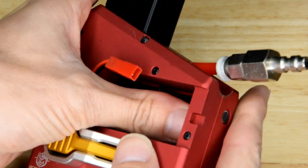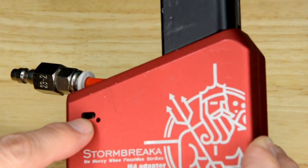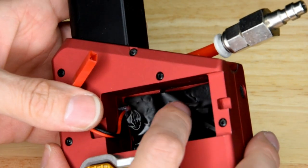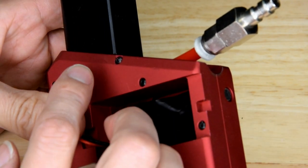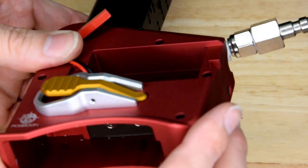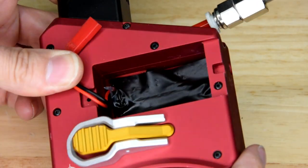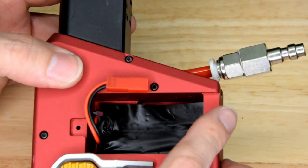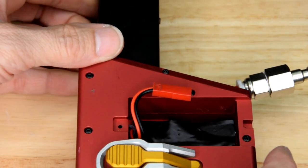I guess all it is, is a little microphone in here, and there is an adjustment here, a little adjustable resistor. So I guess you can adjust the sensitivity of it. And it's just when the microphone picks up noise, it primes the mag. Yeah, that's what it looks like. 3D printed mag terminal plate there. And it looks like this whole piece is aluminium. This whole aluminium piece is a clamshell, so it's got a bunch of screws here that hold the two halves of it together.